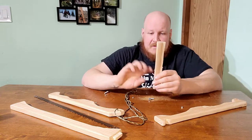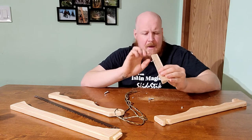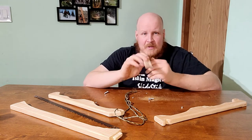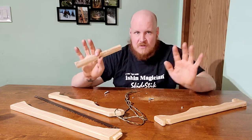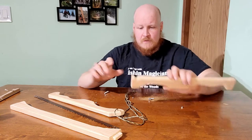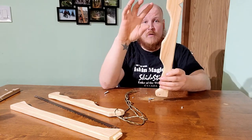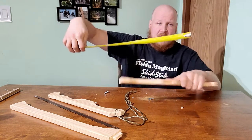Now, this is going to be my little tensioning piece. I don't think I'm going to use this particular piece, and if I do, I'm going to clean it up. Right now it's just rough. Like I said, this is just the rough. I want to do all the finishing work with you guys here. So, anyway, let's go over the measurements, just in case you guys want to do this.